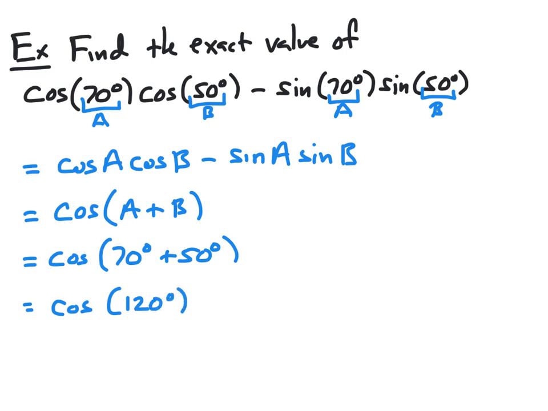The cosine of 120 degrees is a second quadrant angle. So in second quadrant, cosine is negative. So we know that this will be a negative value. And the reference angle is 60 degrees, meaning it has, other than the negative sign, the same cosine as 60 degrees. So it must be equal to negative 1/2. So this example does indeed use the sum formula for cosine, but it uses it in the reverse direction to replace an expression of the form here with a cosine of a single angle whose cosine we can evaluate.